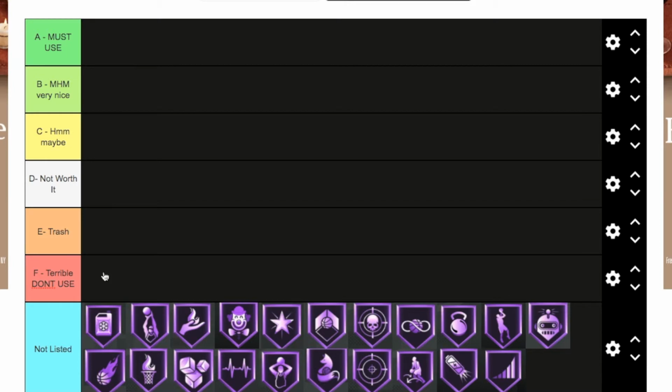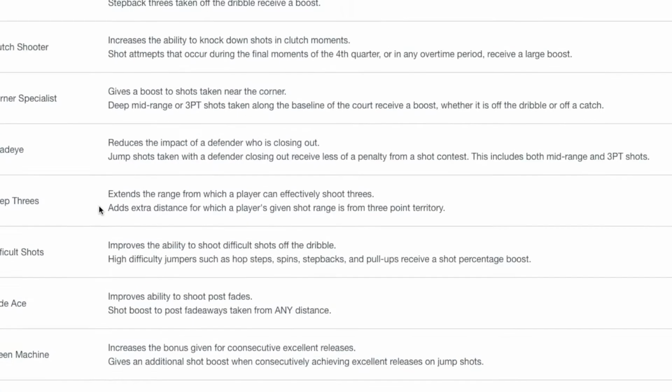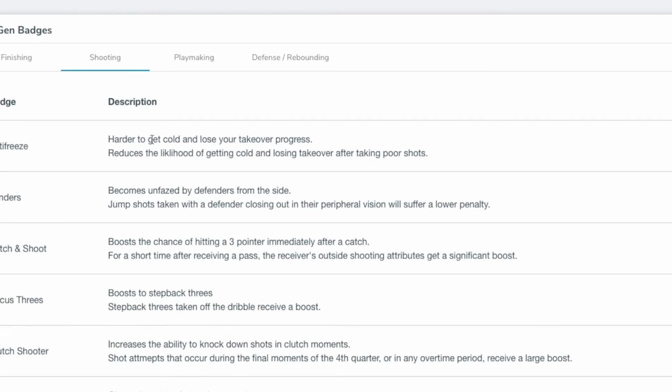So the first badge is the anti-freeze badge. What we're actually going to do is go on to this website, and it's going to tell us what every badge does, even though we know what these badges do. It's just for beginners and for people who haven't really played 2K, and the new badges that are actually out in the game. I will be going through.